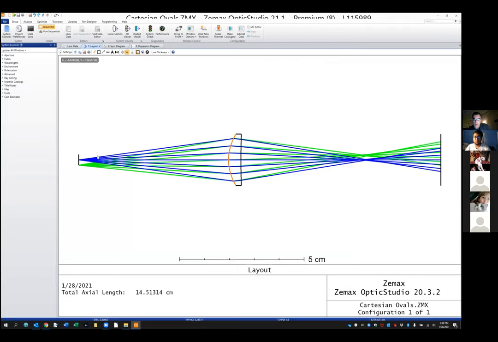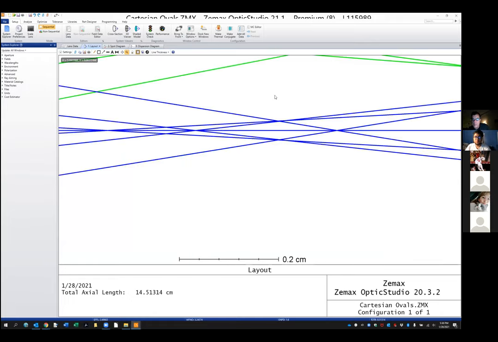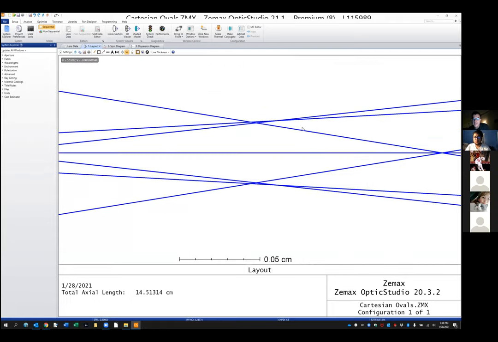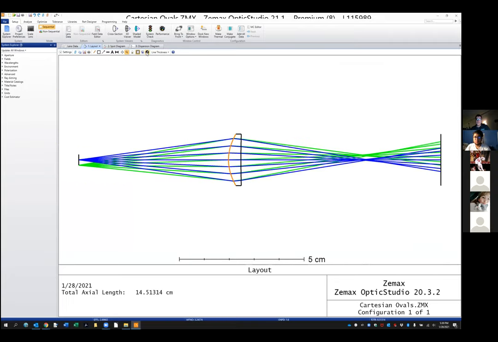If we change that layer thickness, it looks like we're doing something good. I mean, hey, all the rays of light are coming to a focus. They're not coming to a focus here, but they're coming to a focus somewhere. That looks promising, except we zoom in and they're not coming to a focus at a single point. The thing is blurred. So it turns out the Cartesian ovals, although they do indeed work perfectly for one pair of points, they don't work perfectly for anything else. They work about as well as the approximate spherical lenses that we're going to get to in a little bit, and that we're going to spend most of the semester working with.